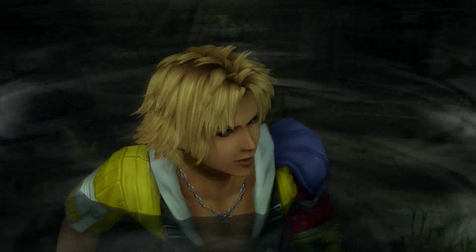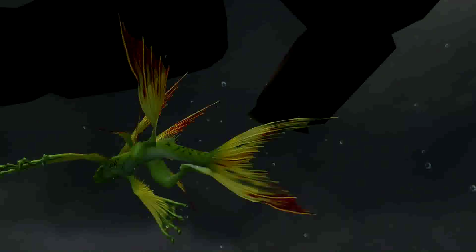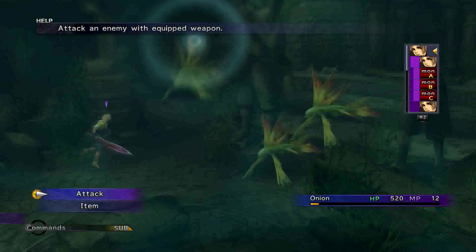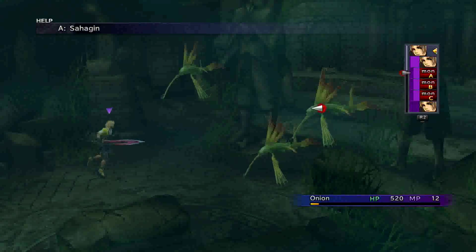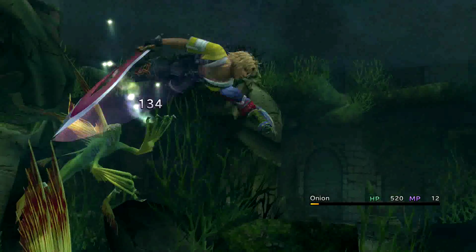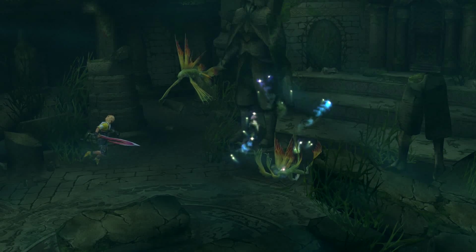Right, swim about and then stuff happens. They're surrounding me. Right, preemptive strike, that's handy. So then we can attack. Yeah, attack him because he goes first. And then attack him. Overkill. Those things are pretty weak.